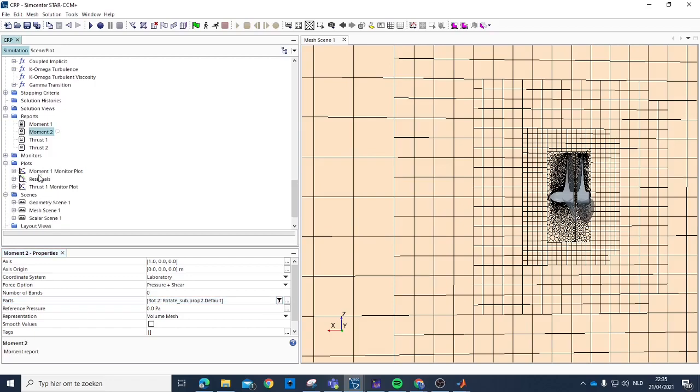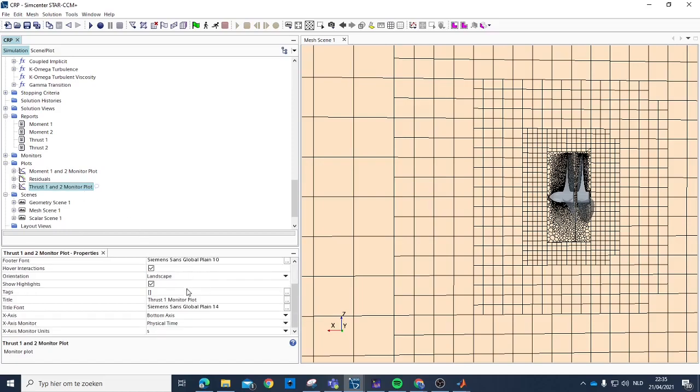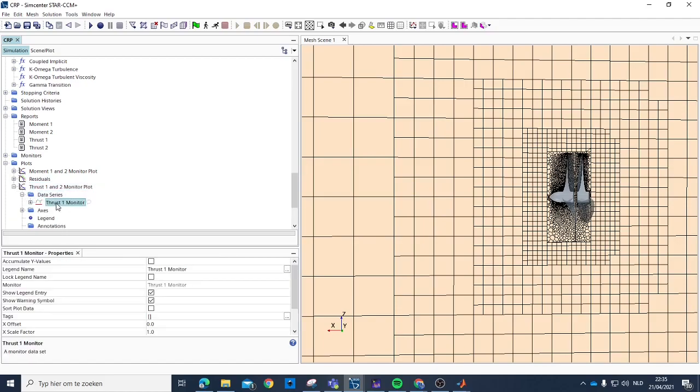So for the plots, I'm just gonna call it moment 1, 2, 1 and 2, and I'm just going to include them. Data series, stress monitors.